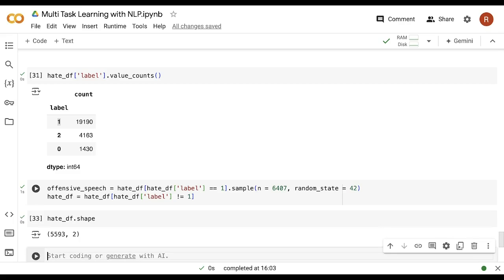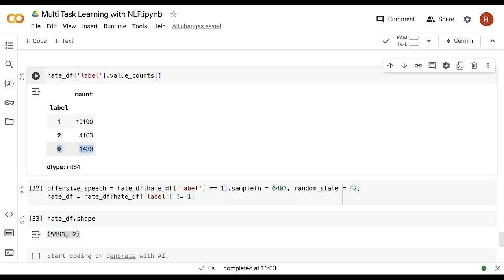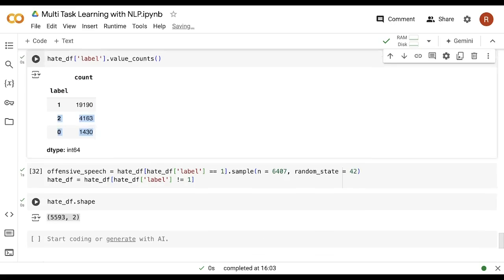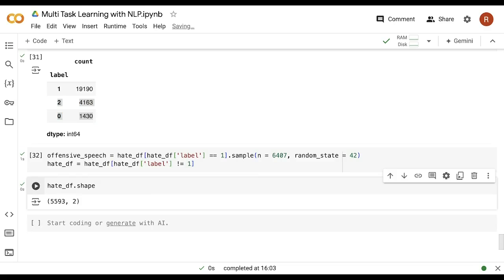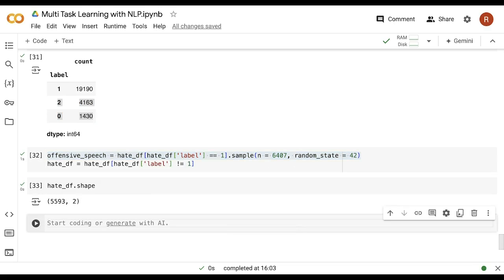So now the shape of the hate data frame is 5,593, and that is a combination of all the instances for label 0 and all the instances for label 2. Right now this data frame doesn't have any instances for label 1. Now we are going to append the 6,407 instances. So here I will say hate_df is pd.concat.